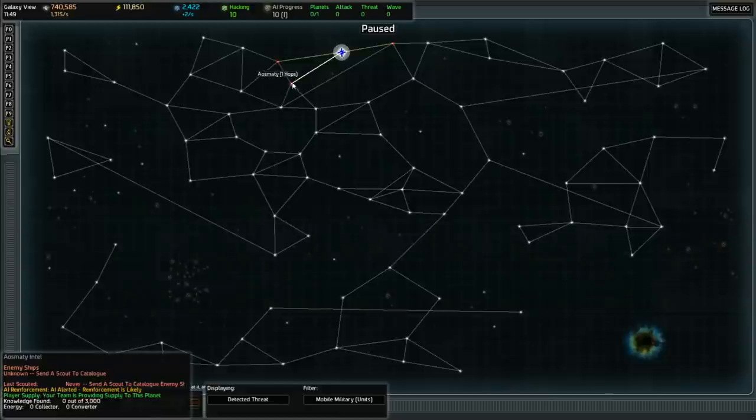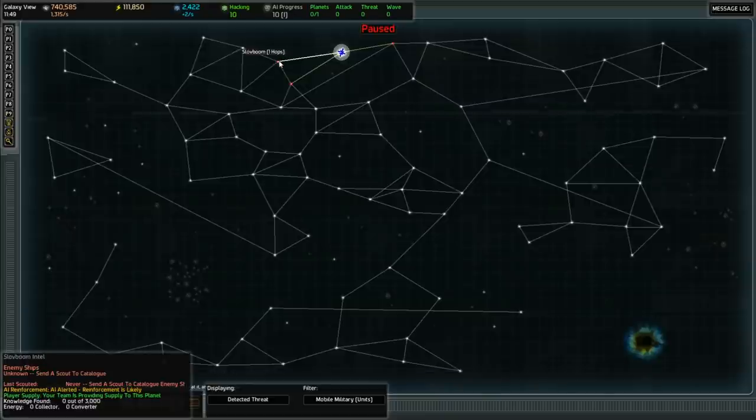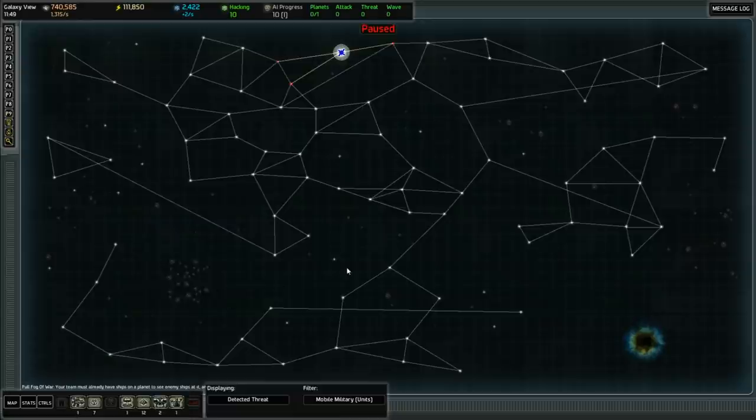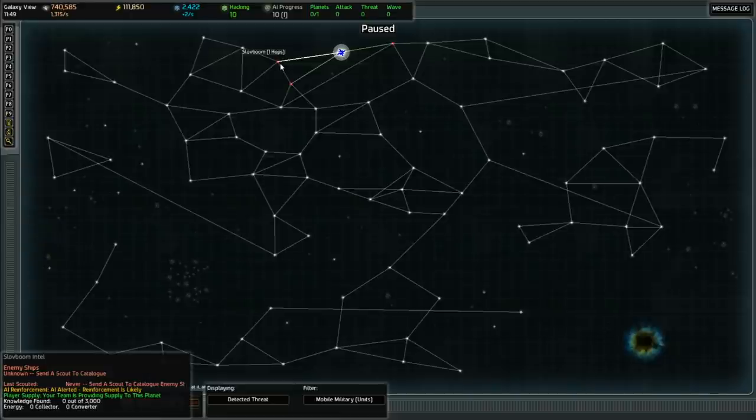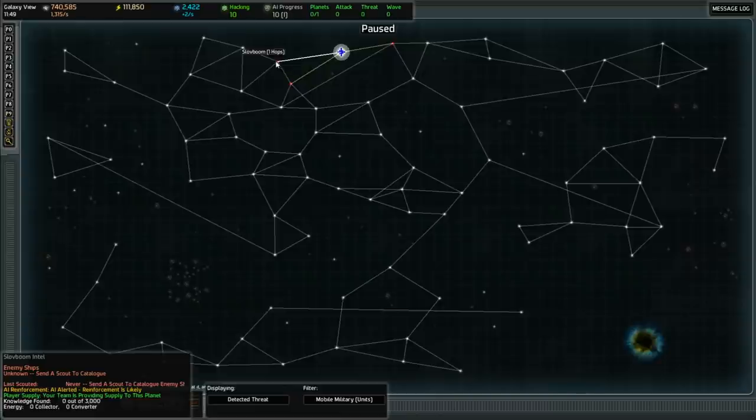Then we have these little red pips, the ones that are adjacent to us. And those are going to show something a little bit different. It's mostly the same as the other planets out here that we've seen, but not quite. It says, AI is alerted, reinforcement is likely, and we do have supply there, so we can build things there, potentially. Now, the AI being alerted cycles back to the idea that AI War is asymmetrical: the AI plays Risk, while we play AI War. They have, essentially, reinforcement points that they get in periodic intervals, and they'll get new ships and they'll deploy them based on what systems they have that are on alert.